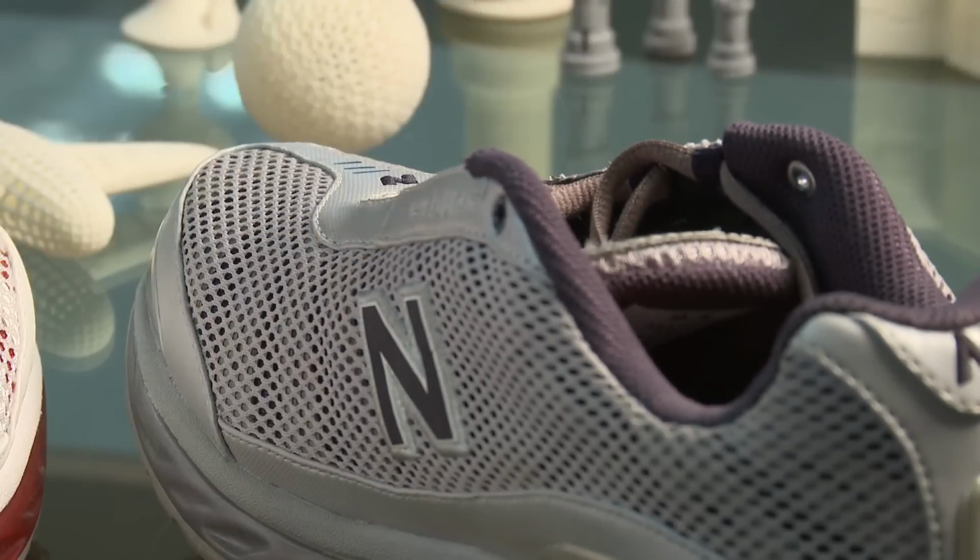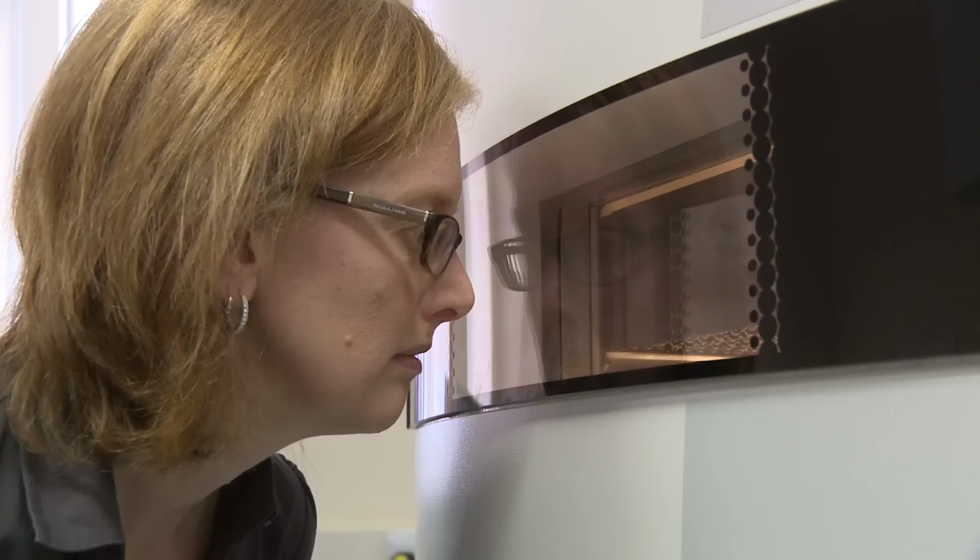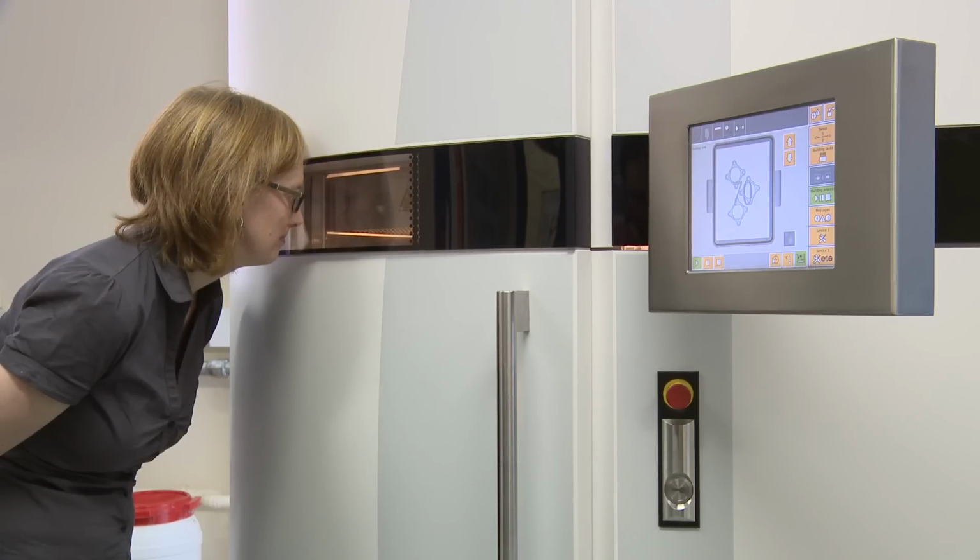So with a view to expanding the range of materials for polymer sintering, one of the things we're doing at the moment is setting up a consortium of companies. So this comprises of end users to tell us what industry needs in a material, material manufacturers to actually produce and refine those materials, and our expertise kind of sat in the centre of that to steer the development of new materials for the market.